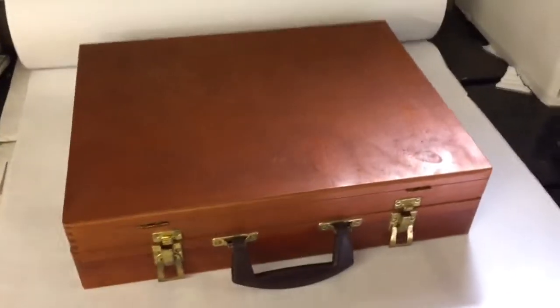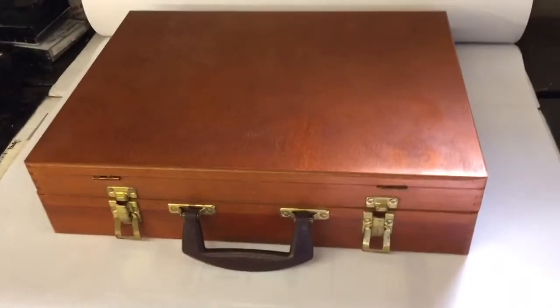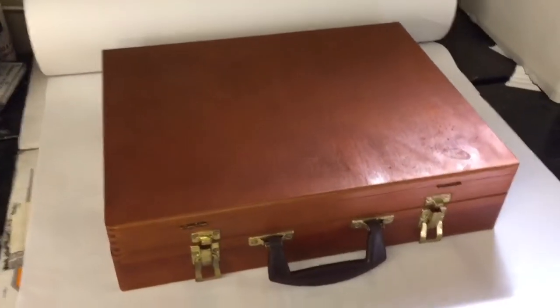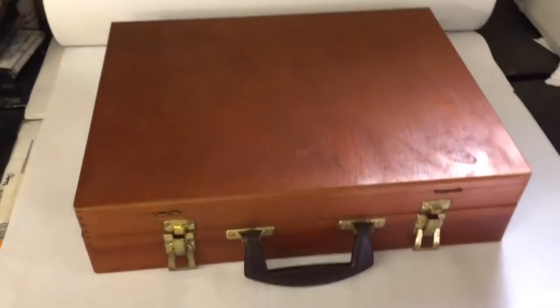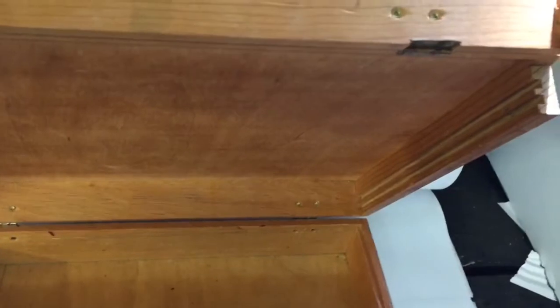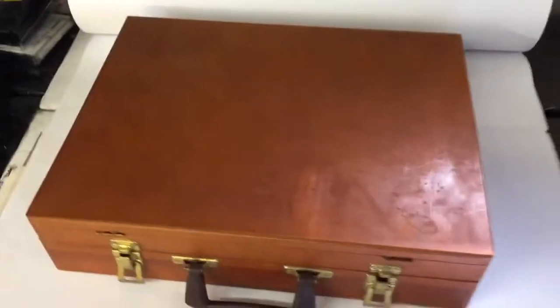This is a traveling paint box. I've sold a number of these full of paint supplies made by Grumbacher, and that's just how I listed them. This one was not marked and it's empty, and so I did a little research and I found out these traveling paint boxes or artist boxes are called Pochade or Pocade, depending if you're European or not. And there's slots for your paint supplies, brushes and whatnot, and then this little flip-up lid with the slots for your 12 by 16 canvas. Nice clean box, just a $5 pickup at a garage sale.